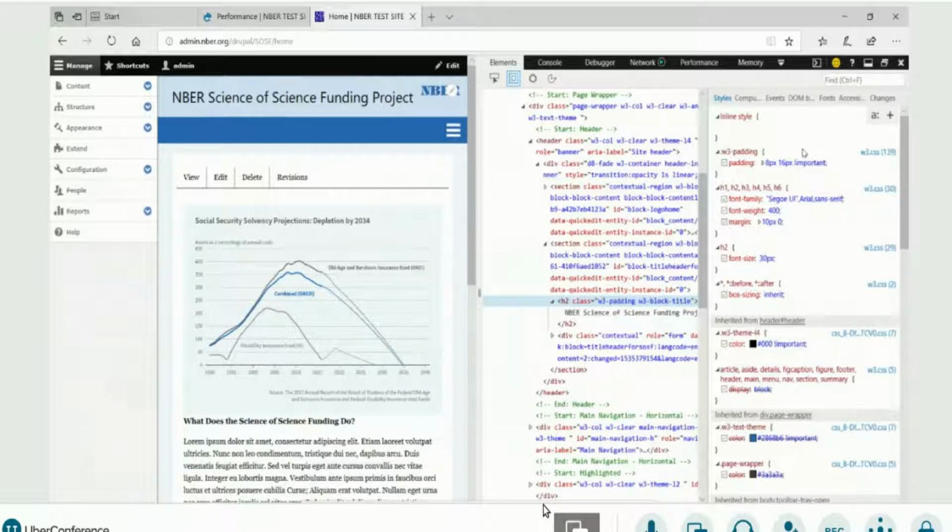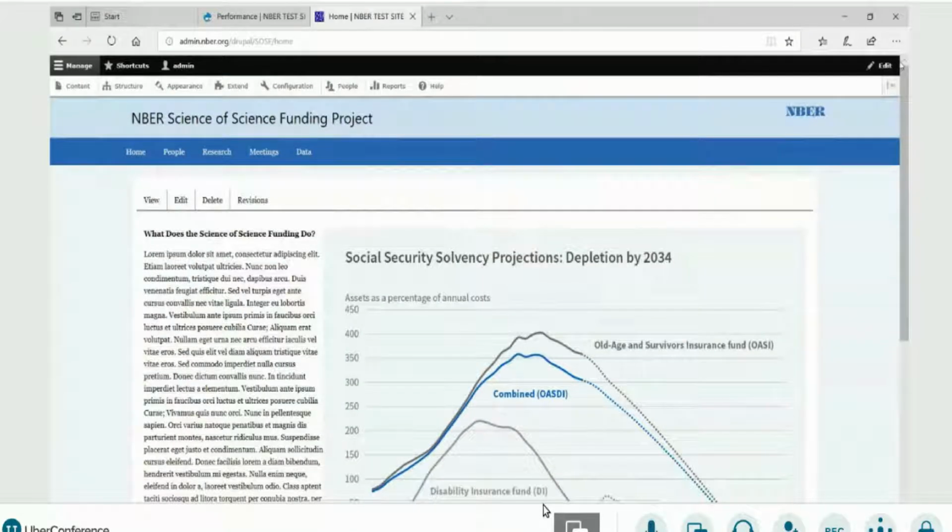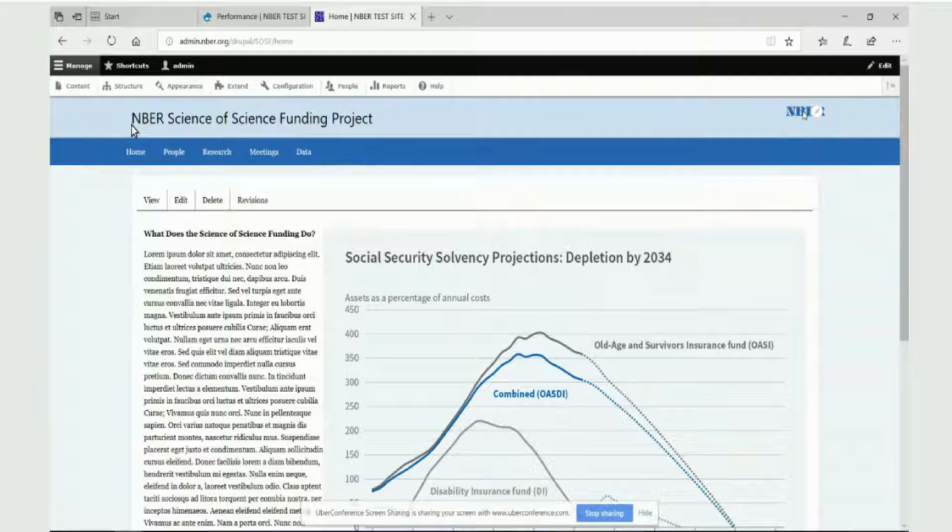Does that make sense? Let me close it. So when you tried to click on the image, can you actually click on that? You can see it's not highlighting and the link is not popping up. So what's actually happening here is the NBER Science of Science funding project title is actually overlapping the NBER logo.